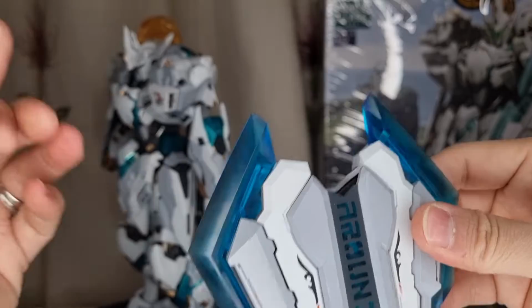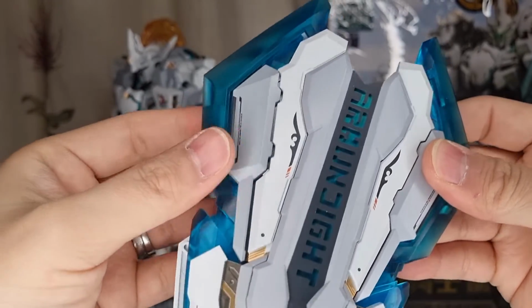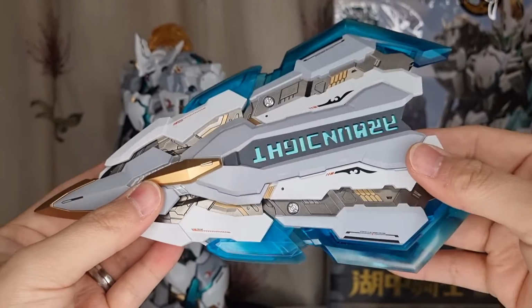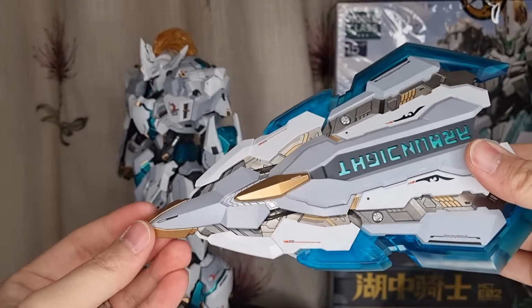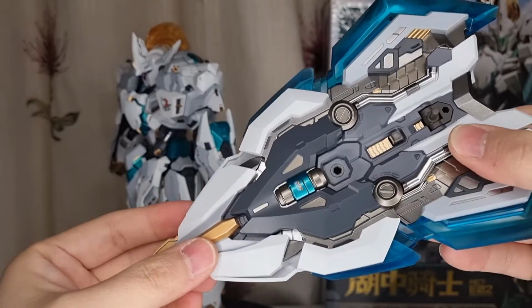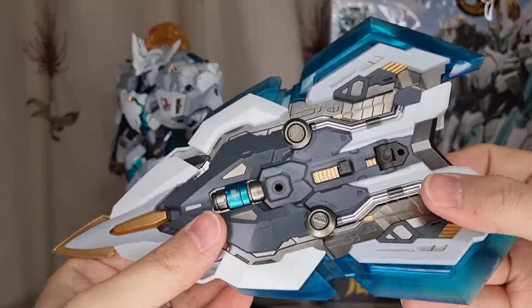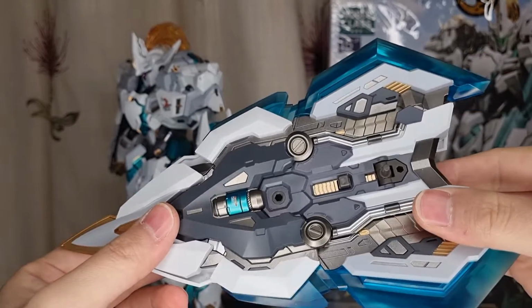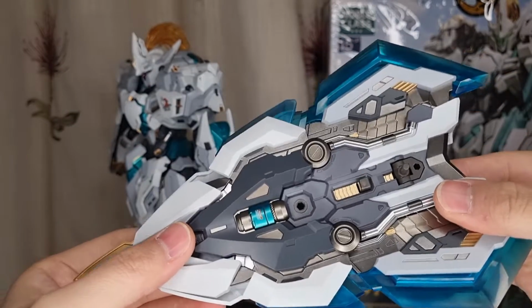And also you got all the translucent parts around it, which is also nice. And if I pull this one, you can also make it wider and longer. So there we are, look at that. That is a massive shield now, and also fairly heavy, I have to say. And if you turn it to the side, then you can see all the detail inside as well. So not only on one side, it's also inside, right? So that is so cool.